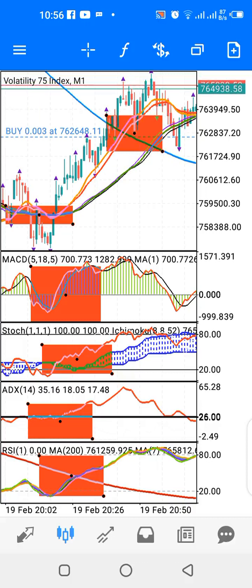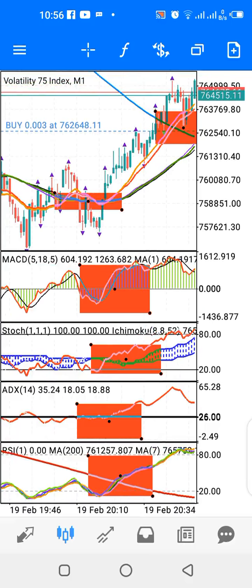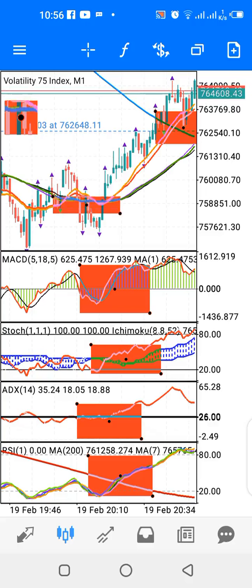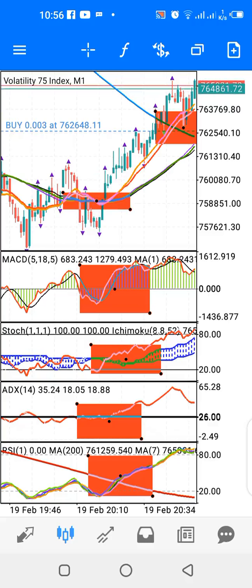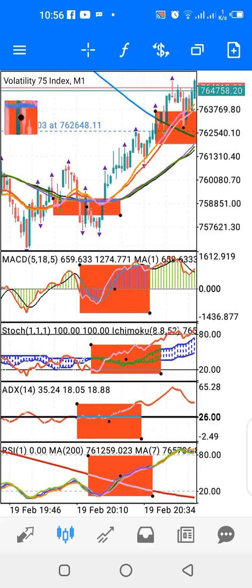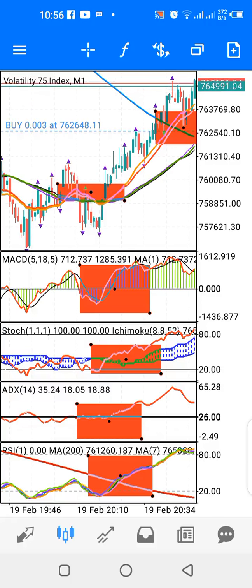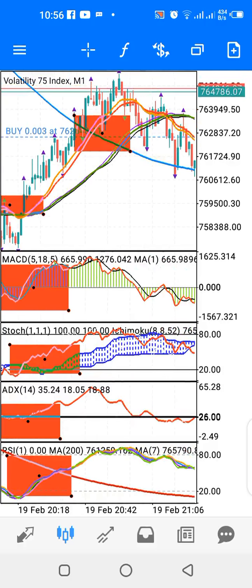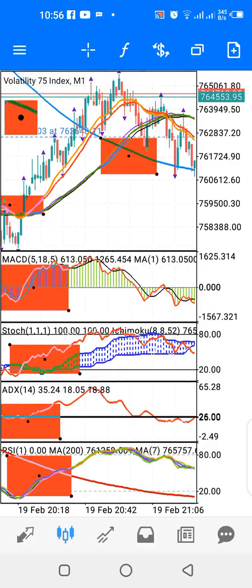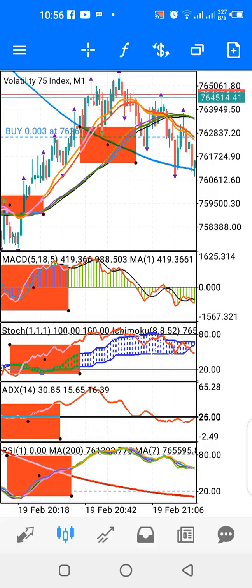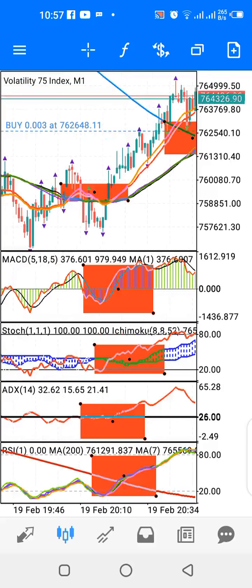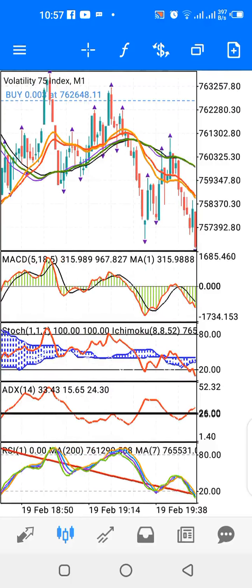All right, let me take it again. If the red and the orange lines cross above, with price crossing above the green, purple and black lines, you have your buy signal. But if all the lines, I'm talking about the red, orange, green, purple, cross above the blue line, which is your 200 moving average, you have a change in trend from a bearish trend to a bullish trend. Okay, let's continue to back test.